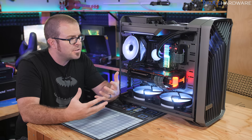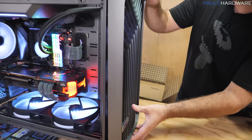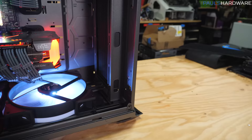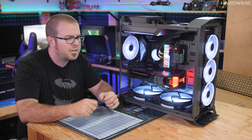My big fail: I didn't notice that the radiator should have been on the inside of the brackets. With the fans mounted to the front of the radiator, there's not enough space for the front panel to snap into place — not enough clearance even after removing the default dust filter. What I need to do before this video ends is swap the radiator to the other side of that bracket so the fans have clearance with the front panel, then get Windows installed so I can set up the RGB software, get the lighting aligned, and then we can finish the video.